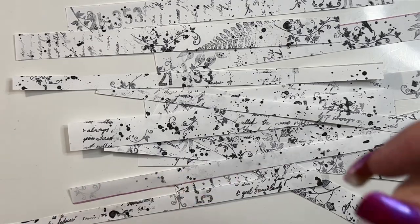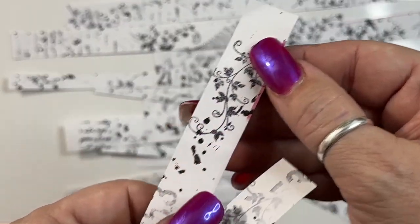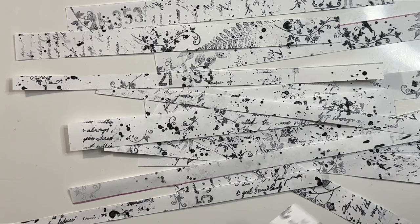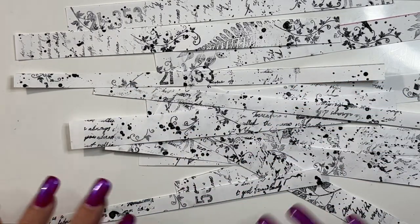And some of these had print on them. I didn't cut it properly, and so they have a little bit of printer ink on there, but that's all right. That works. I'll put it over here with the pink. Now it matches. Here, I'll put this one over there with the pink too.